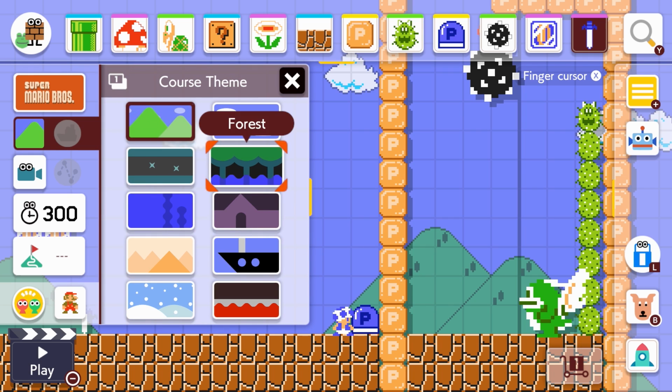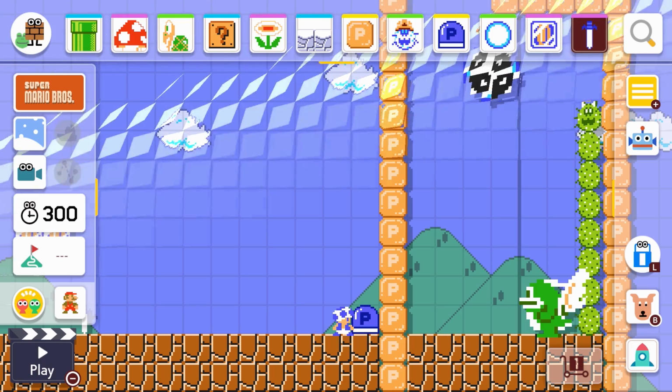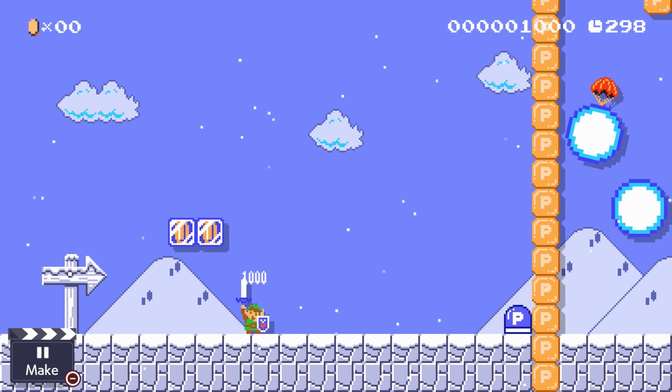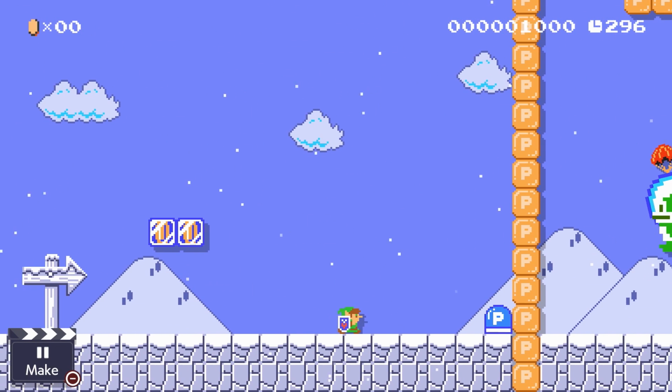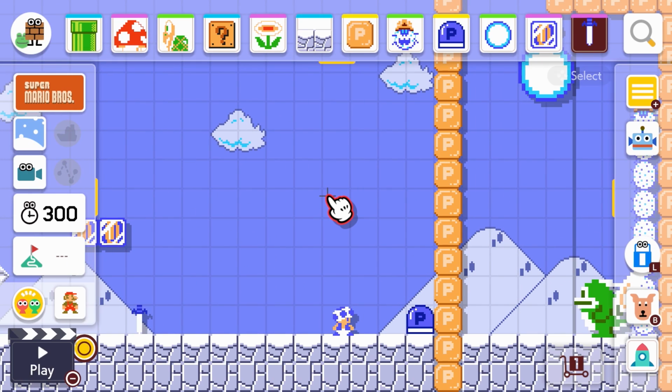But one really cool thing is that if you go into the snow theme, you'll see that we get a winter version of Pokey. So he changes in every single version of the winter theme. Another kind of cool side note here is that now, this was not the best example, but I'll show you what I mean real quick.